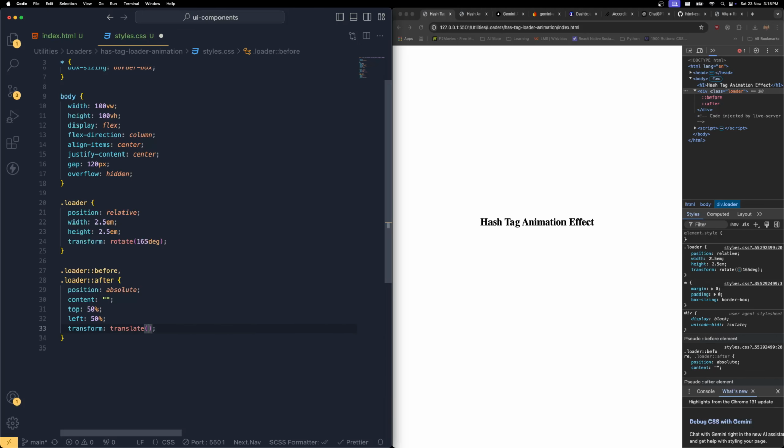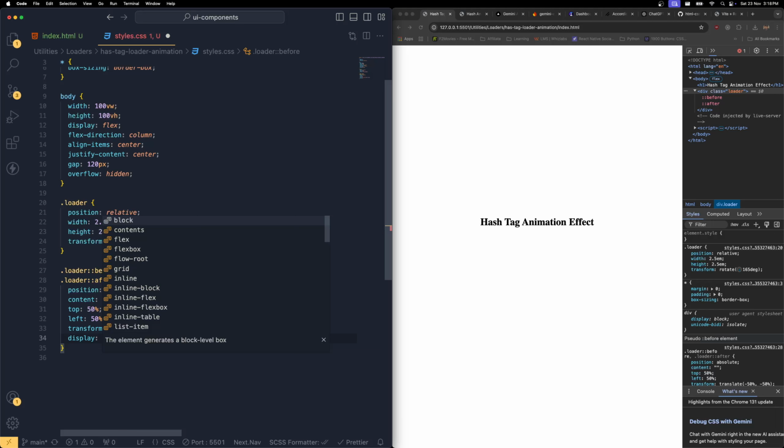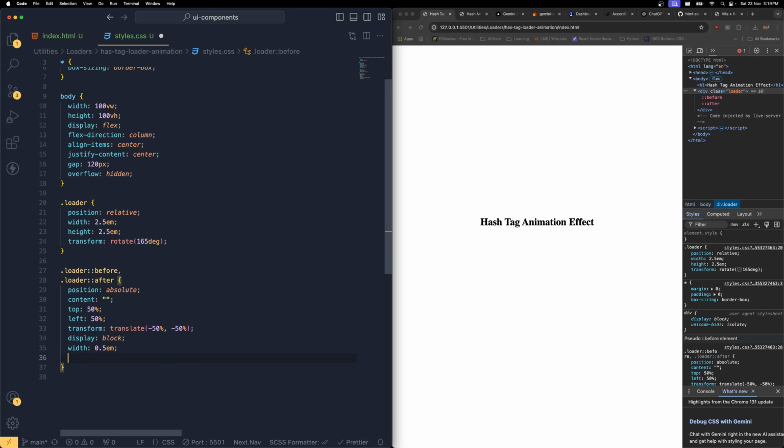Both x and y axes need to be minus 50% and minus 50%. This will pinpoint the pseudo elements always in the exact center location, right? Then I'm just going to say display block, then width, which is going to be 0.5 em, and height, which is going to be 0.5 em.